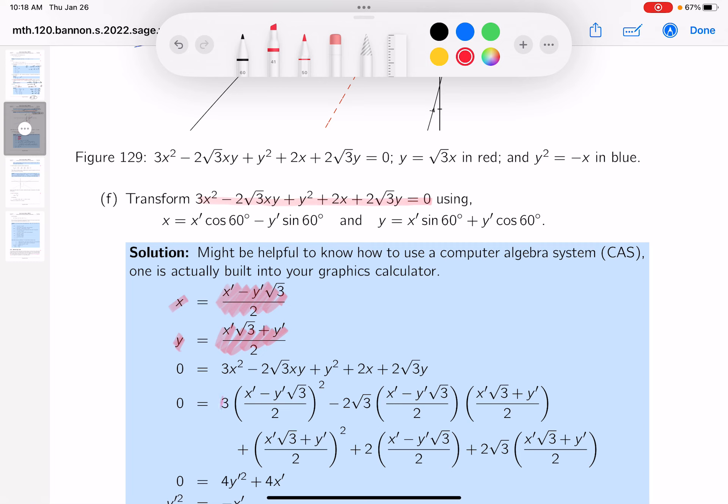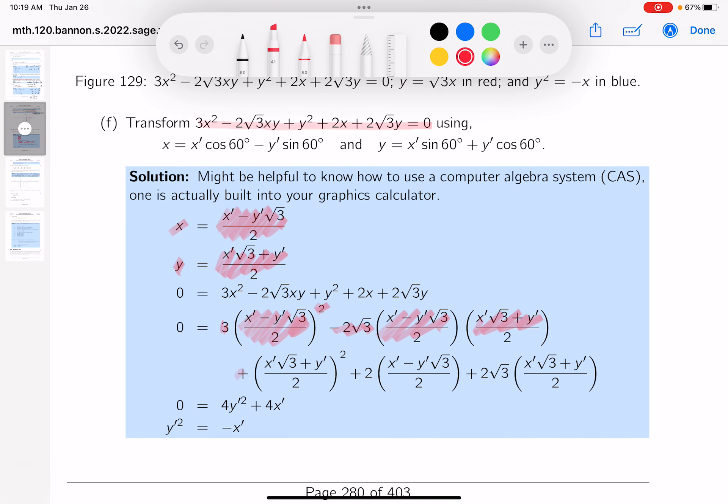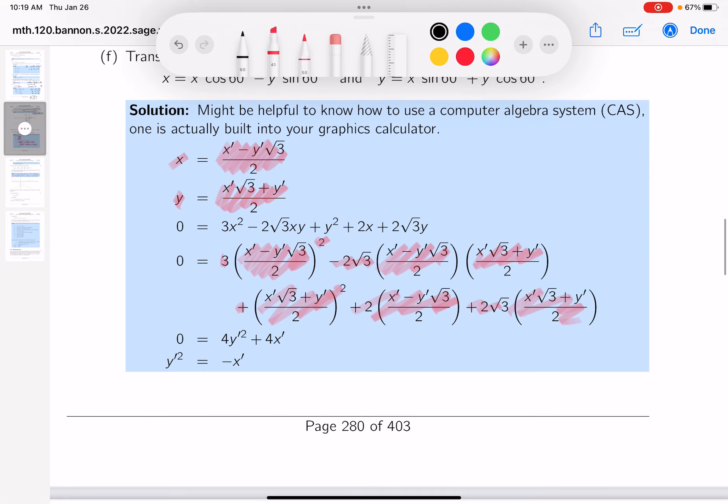So that's all I did. You know, I put the 3 down. And then I put the X. And I squared it. I'll do that later. Then, you know, minus 2 root 3s. And then the X times the Y. It looks bad. There's no doubt about it. And then when I do the Y squared. And when I do twice the X. And when I do 2 root 3s, the Y. Now, here's the big problem. And I want to point out it's a big problem.